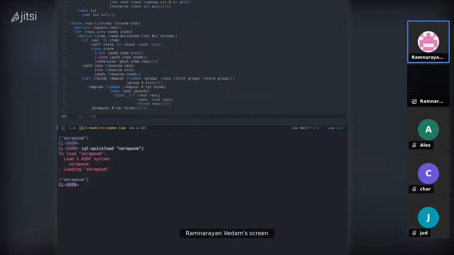This is where copy read table becomes important, okay? We need to be able to design an API that essentially copies the read table, overrides it, runs the parse, converts it into a string, and then restores the read table at the end. One way of doing this is obviously with a closure. You can write a function, read cypher query, that takes in a stream and the character, which is basically the reader.